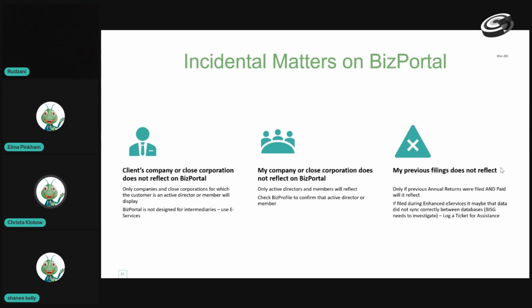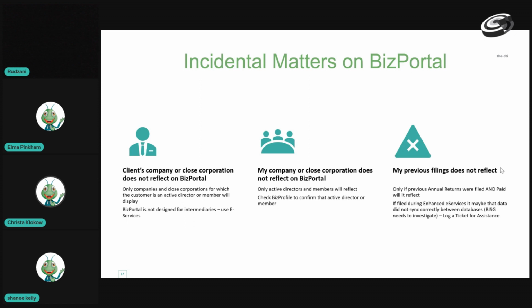So an intermediary can't see that, because when you log in onto the Biz Portal with your customer code and password, or your ID number or passport number and your password, what then happens is the system will go extract and list all the companies and closed corporations for which that person who is logging in is an active director or member. Your intermediary is not an active director and therefore will not appear, and therefore they need to use e-services.